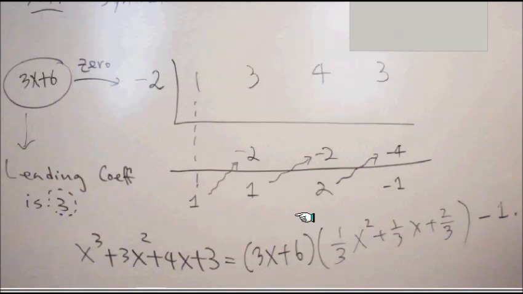You look around where the 3 came from, that was exactly this leading coefficient. So the last step you have to do in the synthetic division is that you copy the remainder exactly there, but you divide all the coefficients of the quotient part by 3. Then it turns out it's a correct solution. So that is the end of the instruction of how to do the synthetic division when the divisor is not monic, the leading coefficient is not 1, but has degree 1.